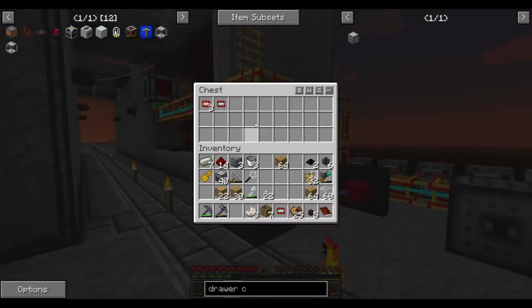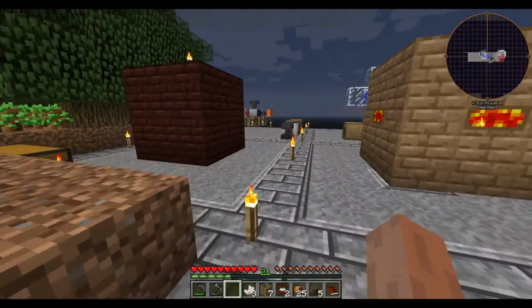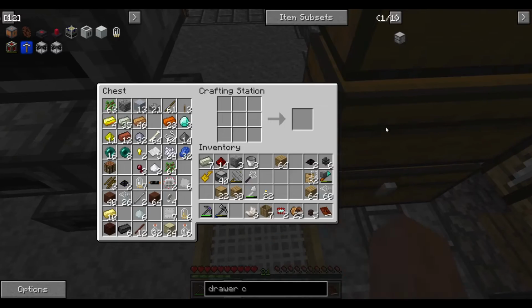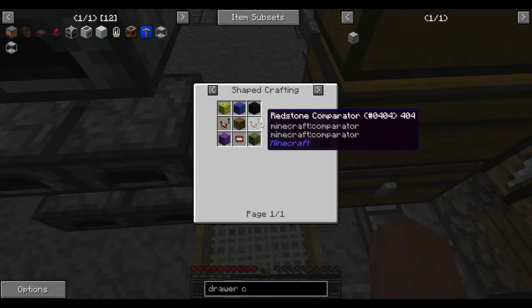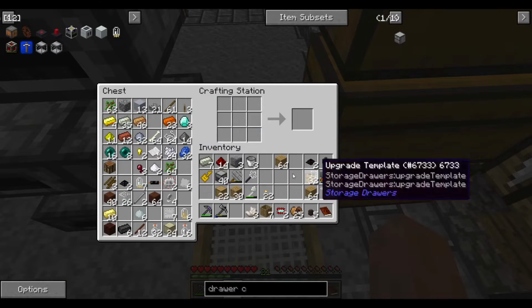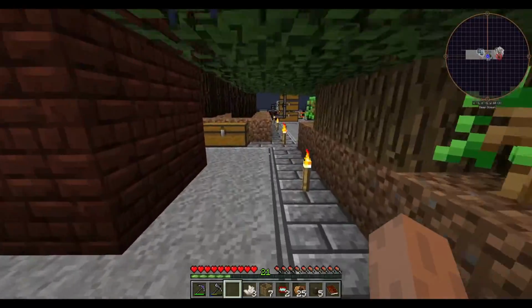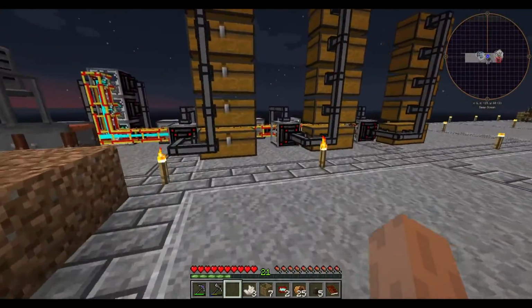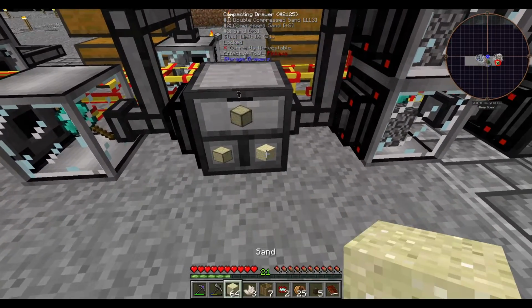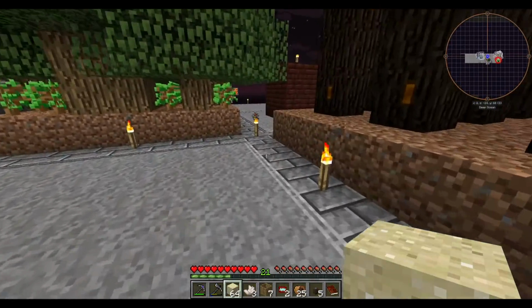So I need one for the mob farm as well. Basically, immediately I need one for the mob farm. So, it takes 2 per controller, doesn't it? All right, I'll go make a little bit more soul sand. Yeah, we got plenty of sand here. 114 double compressed pieces. So that's lots.